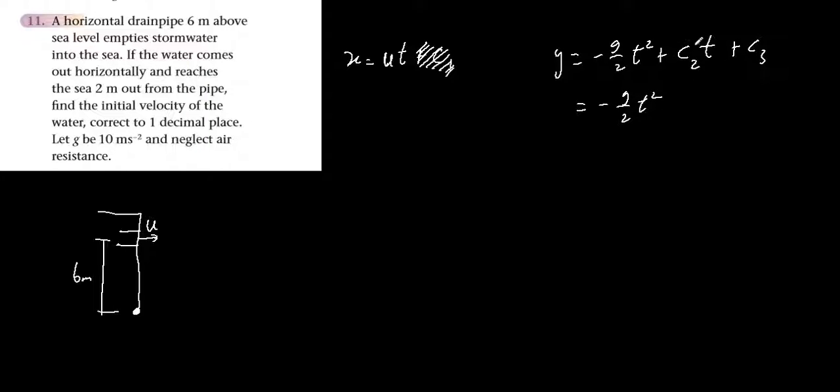Now what does C2 represent? C2 represents my initial vertical velocity. Since this is being shot out horizontally, there is no vertical part. If there was a vertical part, then this would be projected diagonally, and the initial velocity itself would be diagonal. If it's horizontal, that means there is no vertical part to it. So C2 would also become 0, and so this part of the equation is also 0. So then I get plus 6, that's a g, by the way. And I have my two equations. These are the ones that we play with most.